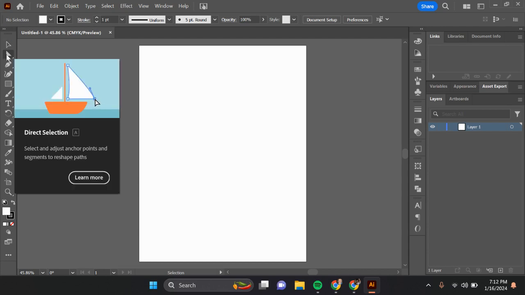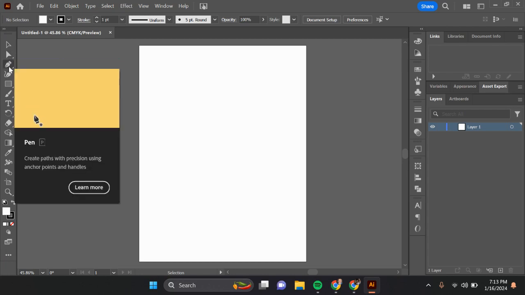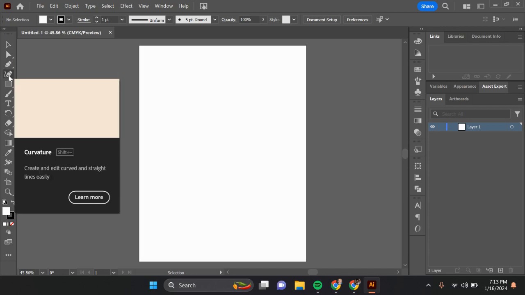Direct selection tool is where you can take points of things and change the shape of just one spot. The selection tool is like, hey, I want this circle bigger, and it's going to make the whole circle bigger. The direct selection tool will say, I want this point on the circle to be bigger. I can change it. And then it shows you this little handle guy here. It also can change the curvature. This is one of my most favorite tools. Pen tool is something we will use later on, but it's right here. We typically don't use the curvature pen tool because it can't do a lot of stuff we need it to do.